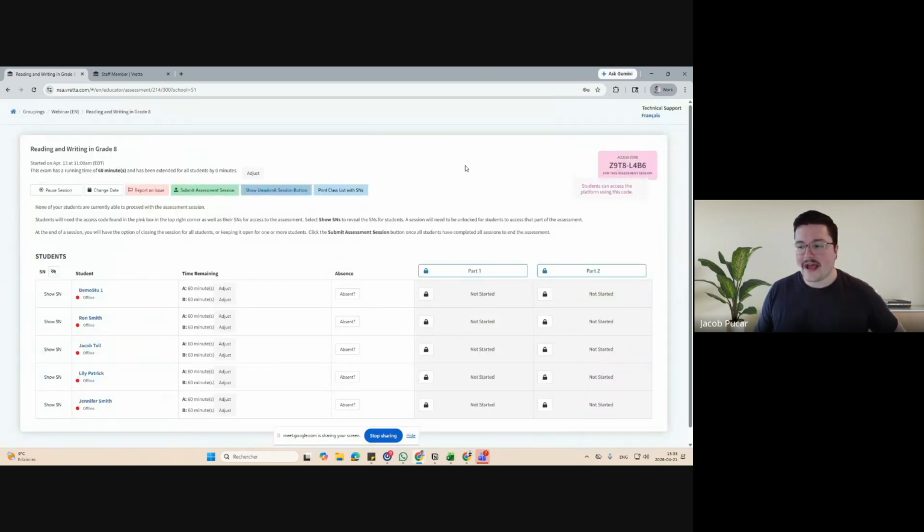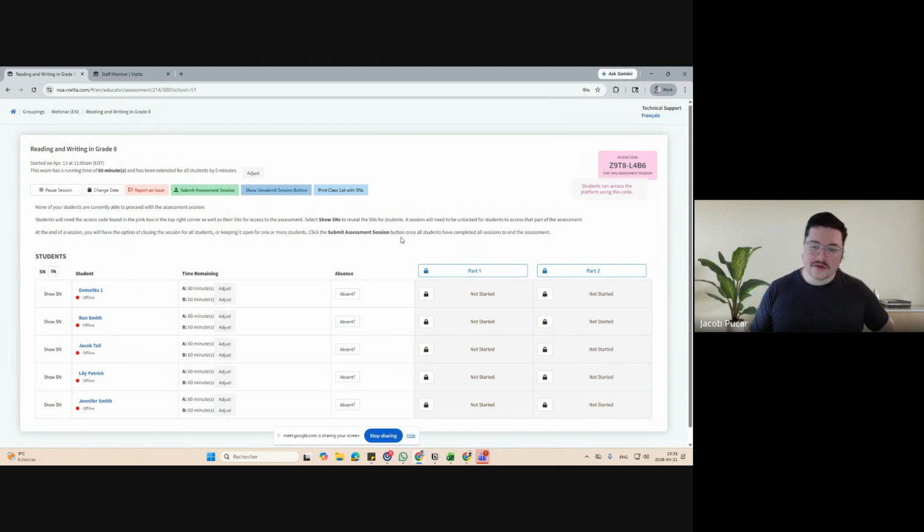All right, now let's say it's the test is about to start and the students are sitting down and they're about to start their test. Let's see what it looks like for a student to log in and how I allow my students to do that as a teacher. So the first most important part here is that a student will be able to log in with those 3 pieces of information that you provide them.